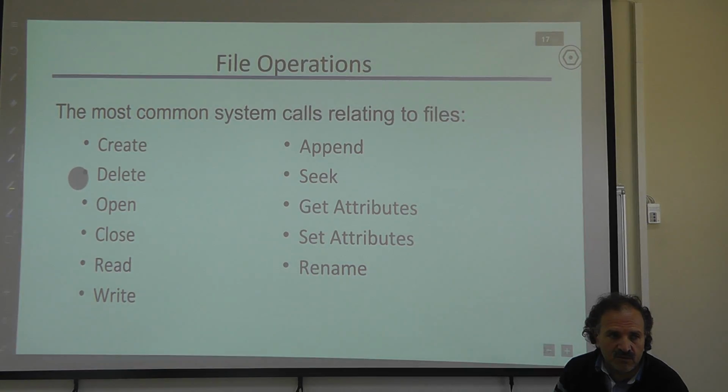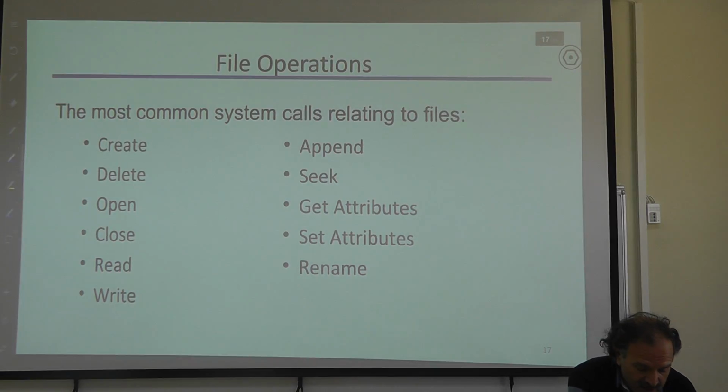I don't think that you have seen delete, but is it possible to delete? Is there a function named delete? I don't remember. Remove, the C function. There should be one, okay? And we know all of these, right? Opening and creating is done at the same time. Reading and writing it. Appending is done using open again. We have a function for that, right? Get attributes, set attributes, and rename.